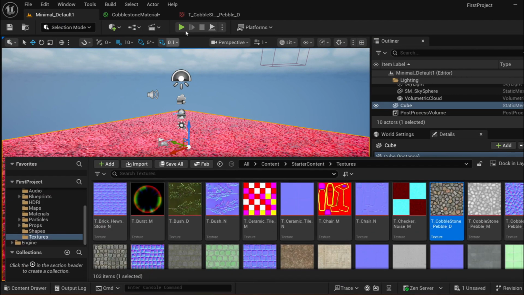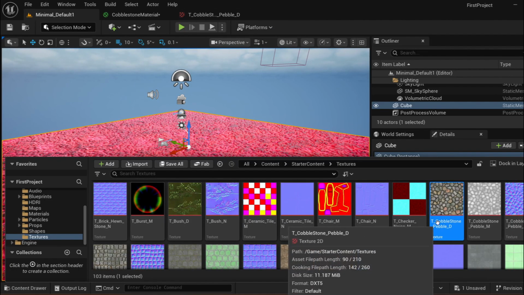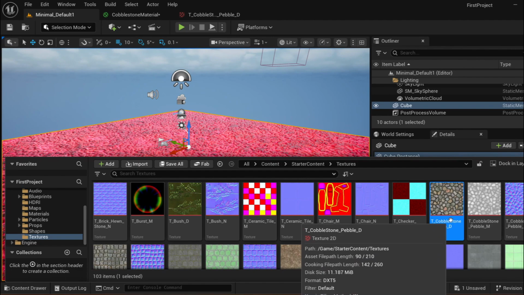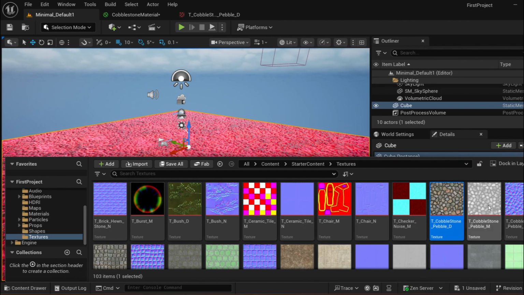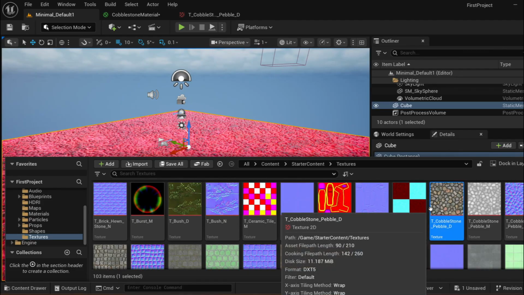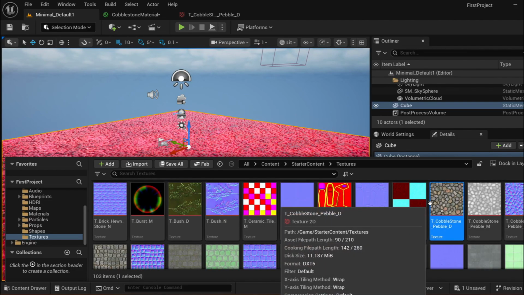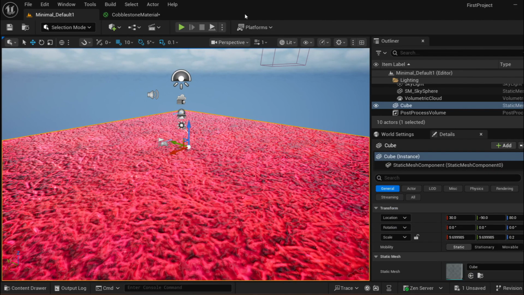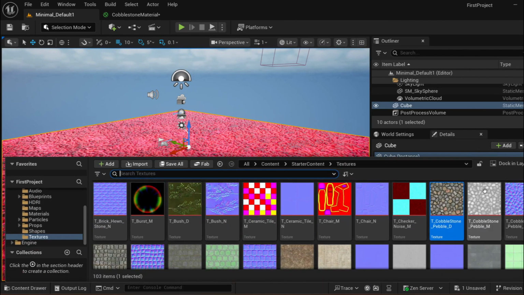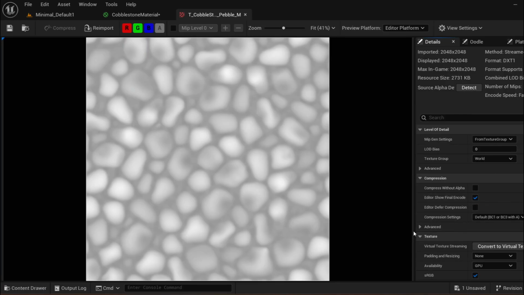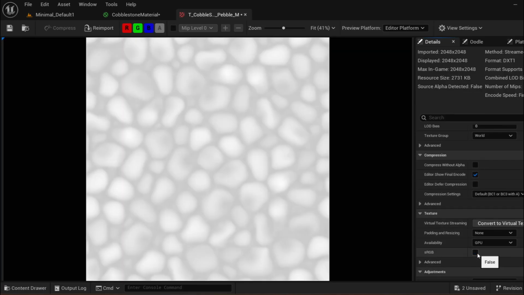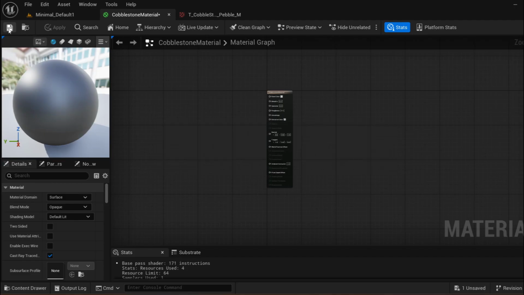For the regular level, D, I'm guessing D is for design, M is for map, N is for normal map, with our textures. So it's on here. What we want is to check this, and it looks like we want it to be off on these. Save.